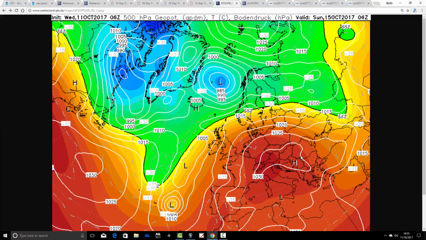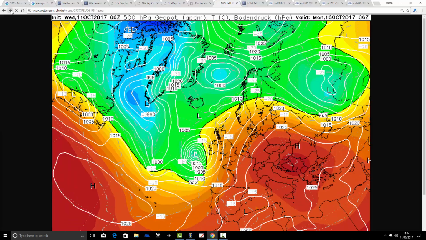This is all dealt with in the 5-day forecast, which we released earlier on today. But Sunday, you've got high pressure, big ridge there across central parts of Europe. We're on the western side of that ridge of high pressure, pulling up these very warm southerly winds. That continues into Monday. On Monday, we also add into the mix this very deep area of low pressure to the west of Ireland. That's the remains of Hurricane Ophelia. Got to watch out for what that's going to do. It might give a spell of very wet and stormy weather to parts of Ireland and western Scotland, but its exact track is really open to a lot of doubt at the moment.